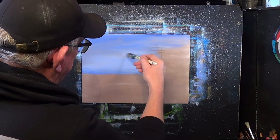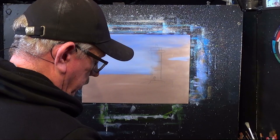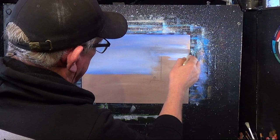I'm just brushing that lovely blue into that sky like that. And then we get a bit more blue. A bit more blue and white. This over there, and not overpaint my drawing too much.